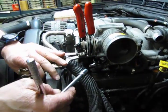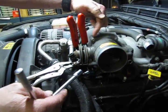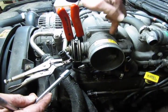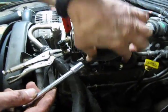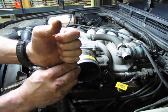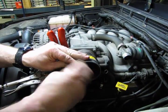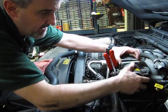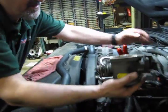So now we're going to take the throttle body off, and that just involves four bolts that have 8mm heads. You can use a 5/16. There's 2 on top, 2 on the bottom. And once we take those out, we'll just give the throttle body a little pop to break it loose, and it'll be off in our hand. So we have all 4 bolts out. We just give it a little pop to break it loose from the gasket.